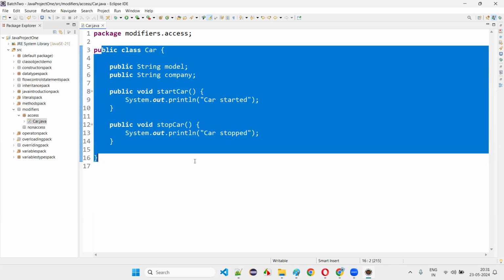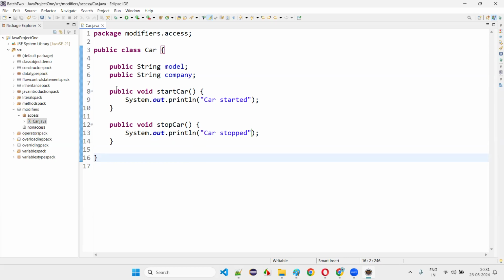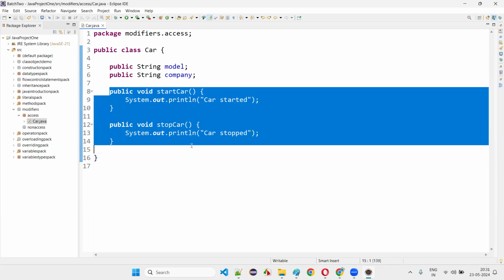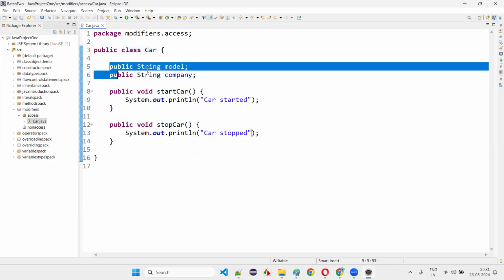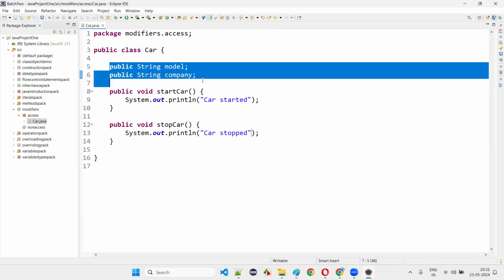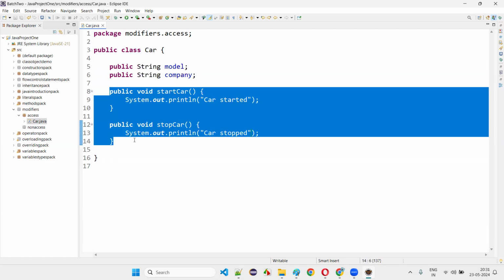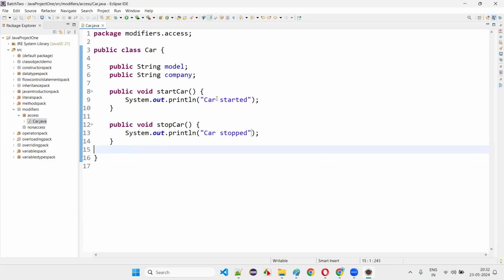So here you can see that this class is specified with the public access modifier. These global variables are specified with the public access modifier. These methods, which are inside the class, are also specified with the public access modifier.